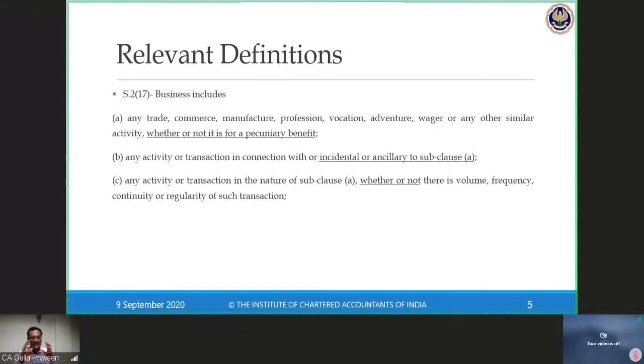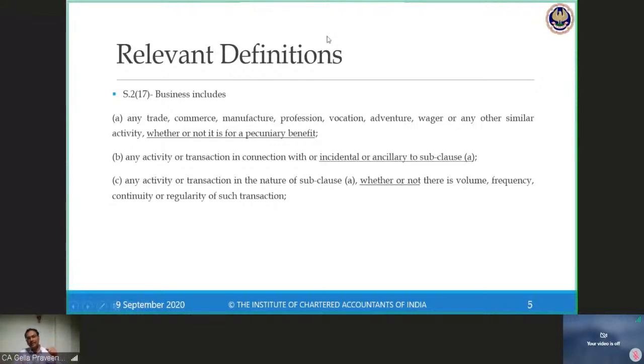Now, can I call the activity of selling a car business? What would you think? I've sold a car only once. This is a personal asset belonging to me. I'm not into the business of buying and selling. Last class we discussed valuation when we were talking about Rule 32. There we discussed that when there is a purchase and sale of a car, sir, how do I calculate the aggregate turnover of 20 lakhs, aggregate turnover of 40 lakhs? There we understood the value of a taxable supply. Now here the value of the car is say 0 inherited, or at best 5,000. In income tax you have this inflation index. Unfortunately in GST I don't have an inflation index.